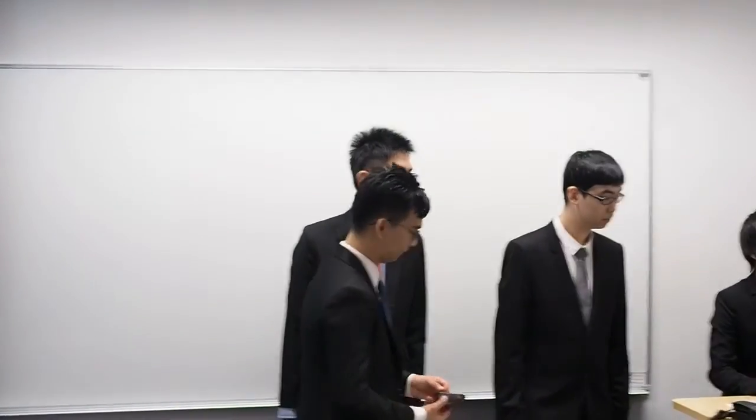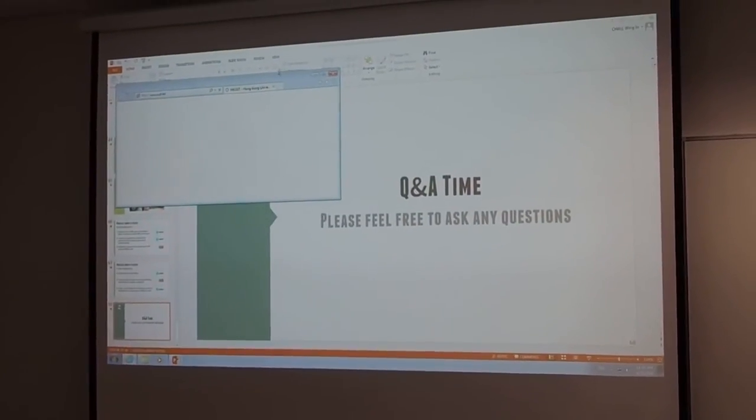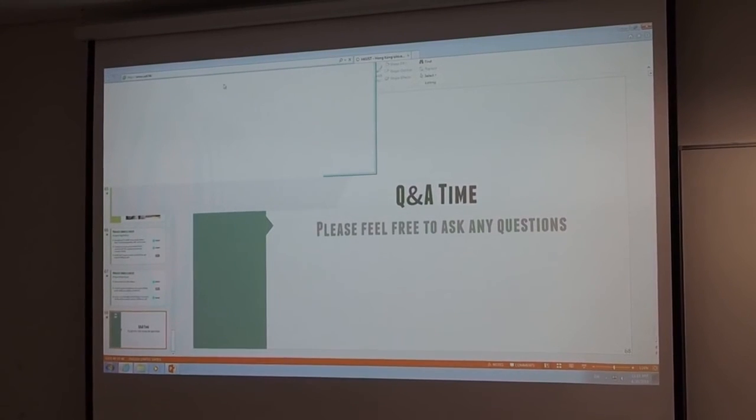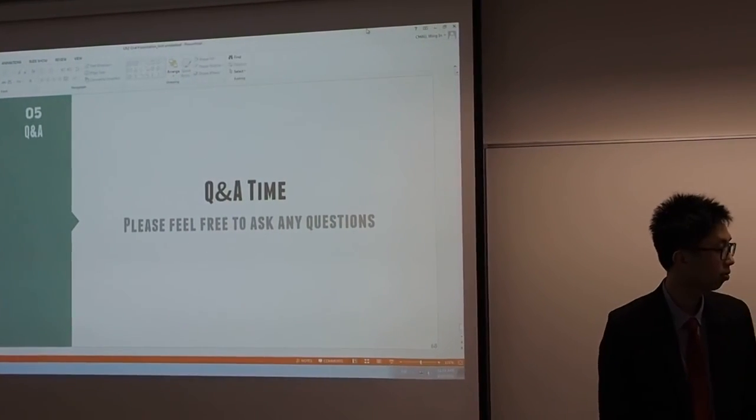Can you better explain the relationship to Scratch? You open the Scratch website and show it. So Scratch was developed by MIT like 10 years ago. Yeah, I know Scratch. But what's your relationship to Scratch? Our relationship is that Scratch is the most popular language used by children, so we chose to implement it in our own app.